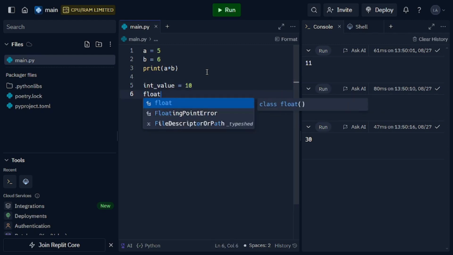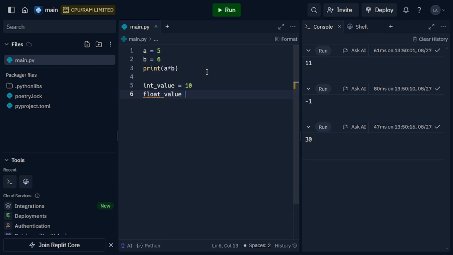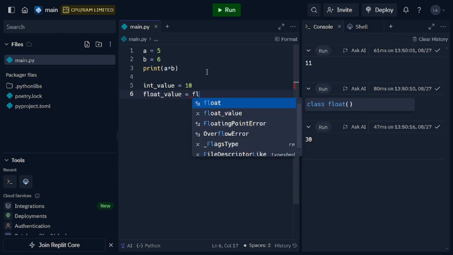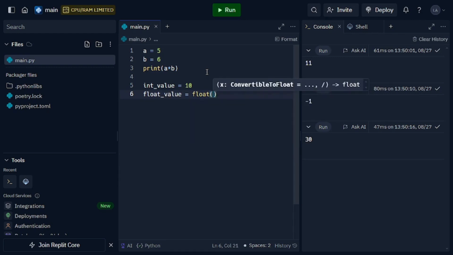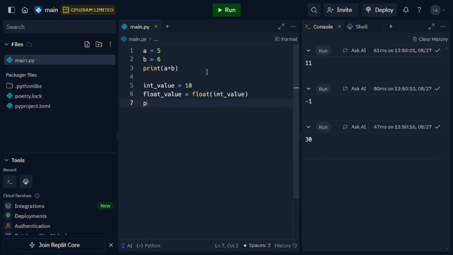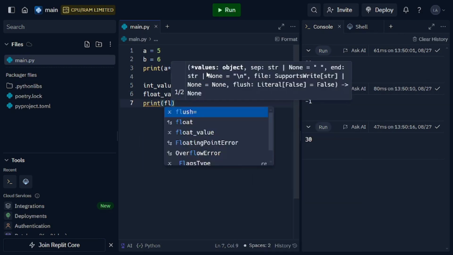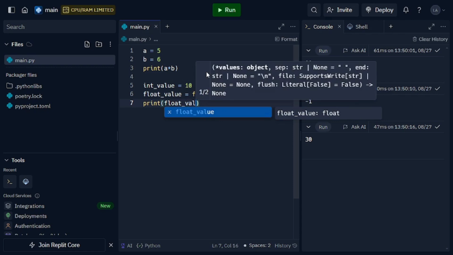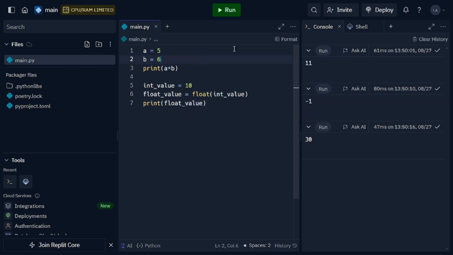Now we want to change it to a float value. For this, we use type conversion, which is float of int value. Now we will print the float value. We will run this, and we have the type conversion result as 10.0.